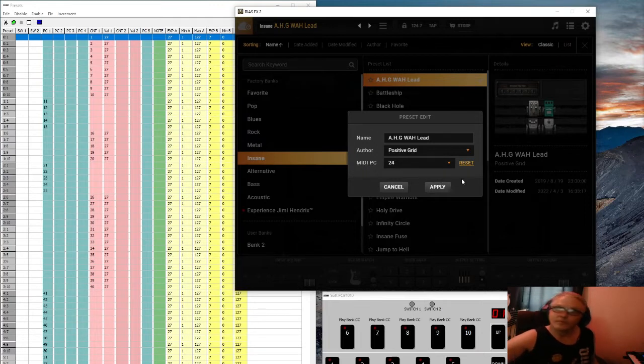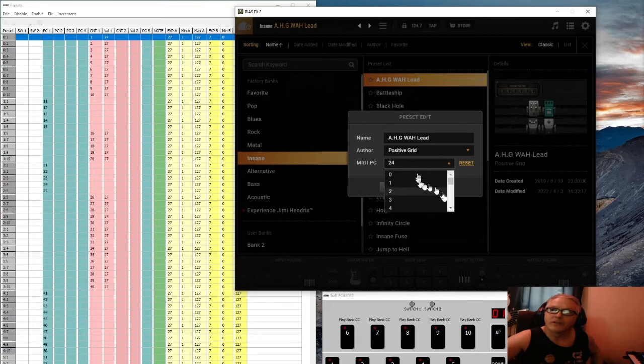Which is cool. I wish it would have been a hammer that came out and hit me in the head earlier, because I was having a little bit of struggle with it. So right now it's at, let's see, PC 24, and I'm actually going to want to set that to 11. Like over here, this is going to be my first bank where I want to have these numbers working in conjunction. So the first one's going to be 11.